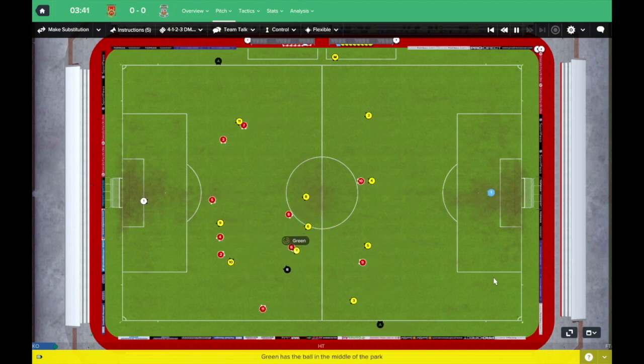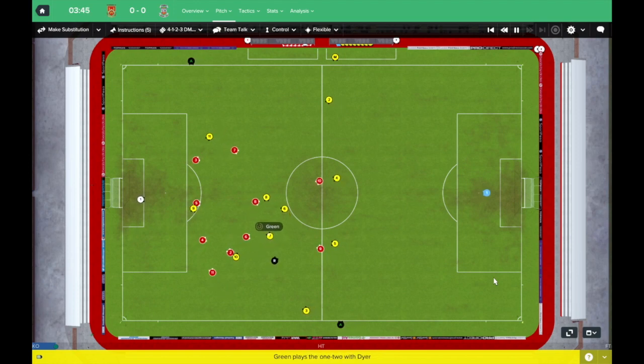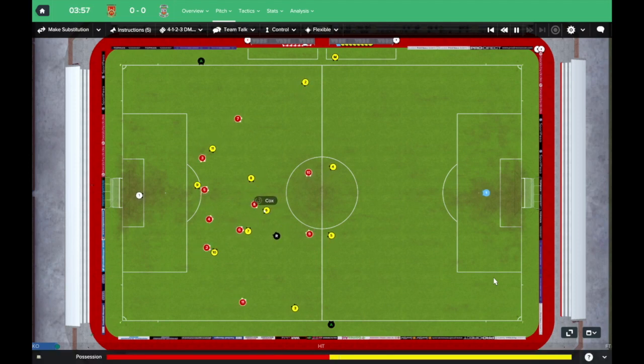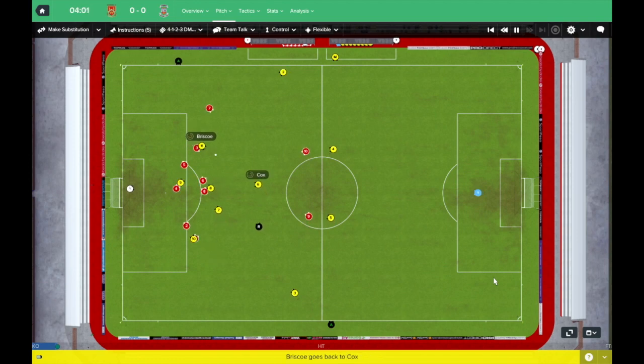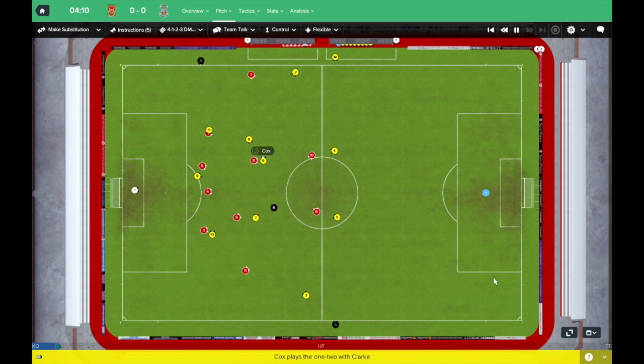But anyway, now we're coming up on the attack. It's Dyer. He goes back inside to Green. Green to Cox. Cox to Clark. Back to Cox. Cox to Green. Green back to Cox. To Clark. We're building something here. Briscoe. Back to Cox. Now Green. Back to Cox. Now Clark. Back to Cox. Back to Clark again.